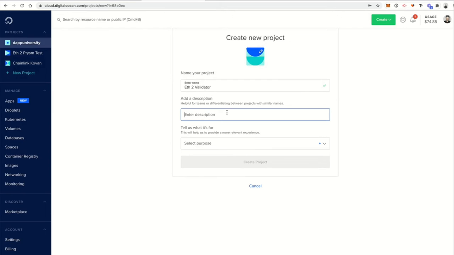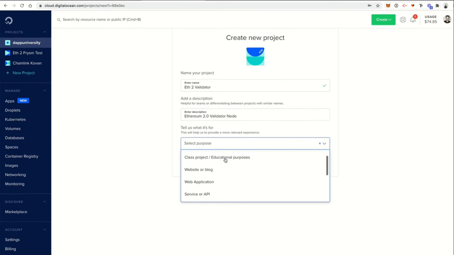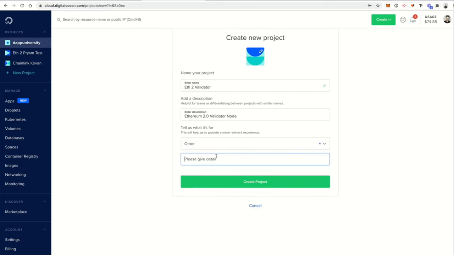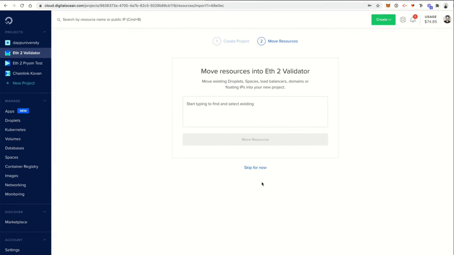Let's say Ethereum 2.0 validator client, and we'll say node. It's for whatever you want, really. Say other, blockchain. Click create project.